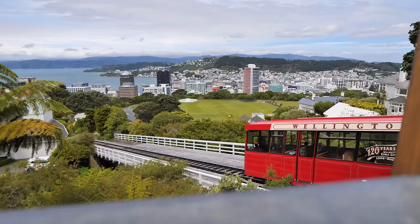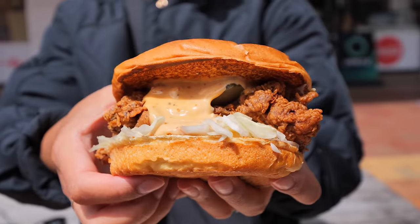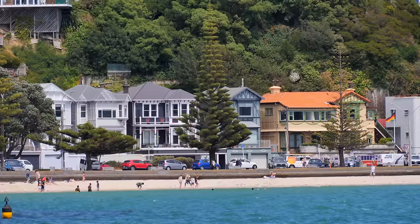Welcome back to Wellington! In our last video, hopefully you've caught that, we spent a week basically in central Wellington doing all of the top things to see, to do, to eat and made it into a bit of a vloggy kind of guide. It was so much fun because I grew up down here and got to share that with you, as it was kind of your first time.